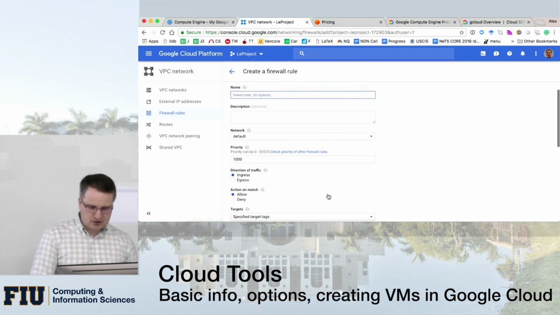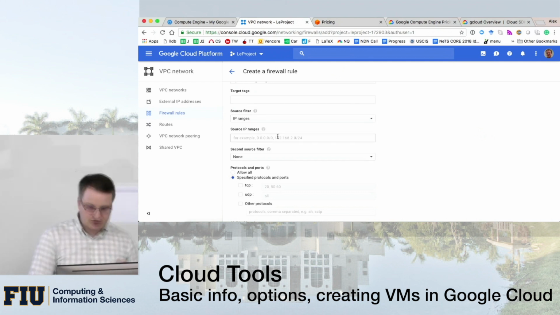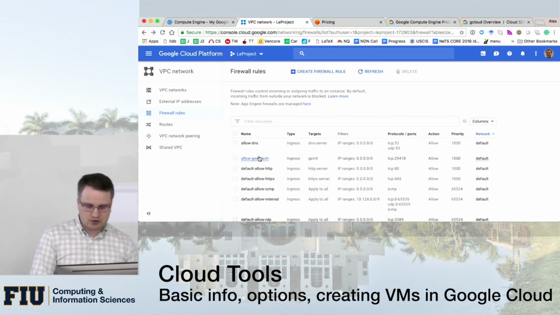Then define from which IP addresses it can go. You can just say 0.0.0.0/0, or specify any other subnet that you would want to restrict this rule to. Then you say what kind of ports you want, either specific ones or all ports. If you want to go beyond TCP and UDP, you specify which protocol you want.